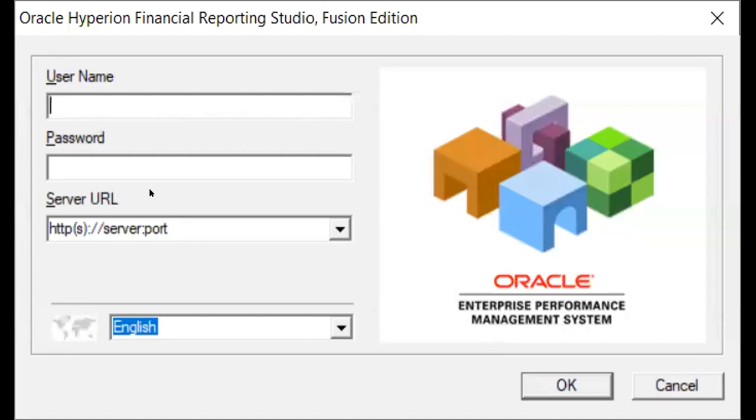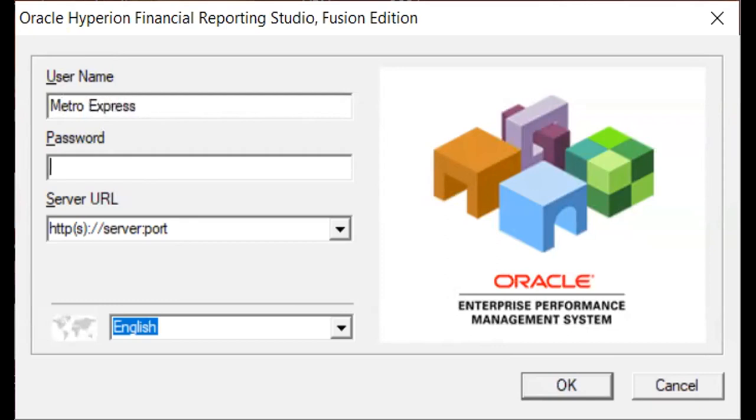Okay, so after installation, this is how this Hyperion tool, the FRS report, will look. Yeah. So here I'll have to give my username and password. This is nothing but my login credentials.